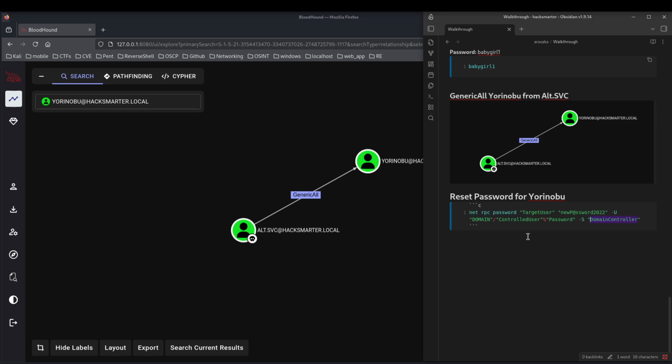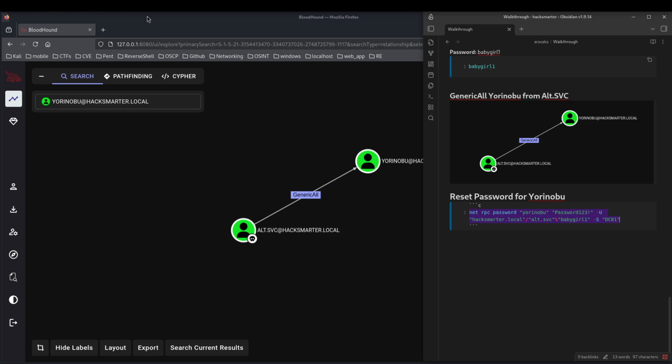So, the domain controller is DC01. The controlled user is alt.svc. The password was baby girl 1. The domain is hacksmarter.local. The target user is going to be Yorinobu. And I'm just gonna do a simple password, with an exclamation point.